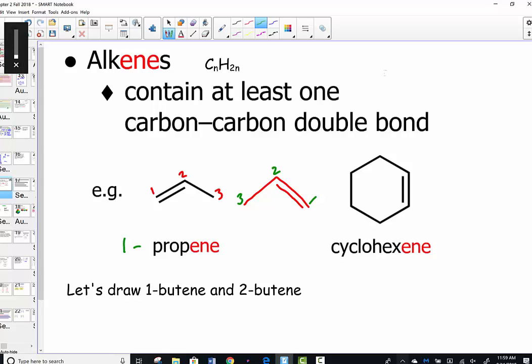Same is true in this structure. I can see ENE, so now I know a double bond. I see a prefix hex, meaning that there's 6 carbons, and I see a prefix cyclo, so I know it's not a straight chain, but the terminal carbons came and grabbed each other to form a bond, a ringed structure. I give priority to the origin of that double bond when naming a compound.